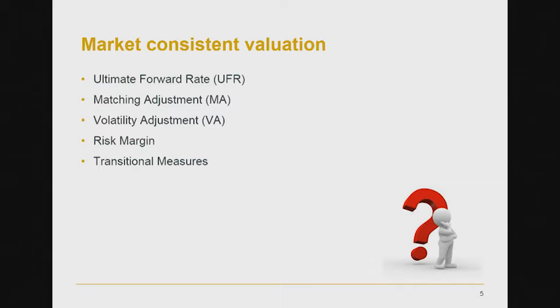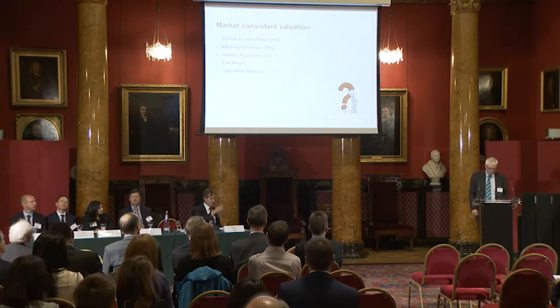The question has been raised as to whether market consistency is a desirable end in itself or merely a useful tool to ensure a consistent approach to valuation with little need for judgment. I think it's fair to say that within the working party we don't entirely agree on the answer to that question. Section 2.1 is mainly about departures from market consistency, and I'm going to talk briefly about the three listed there.